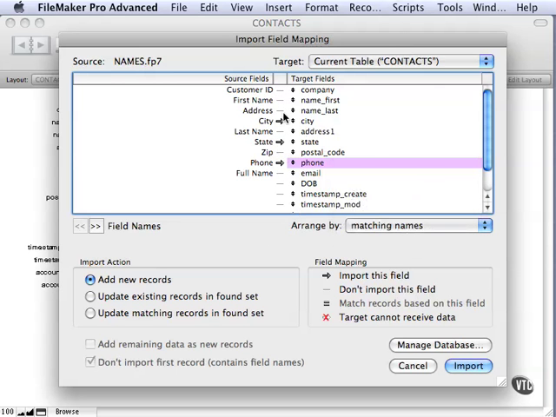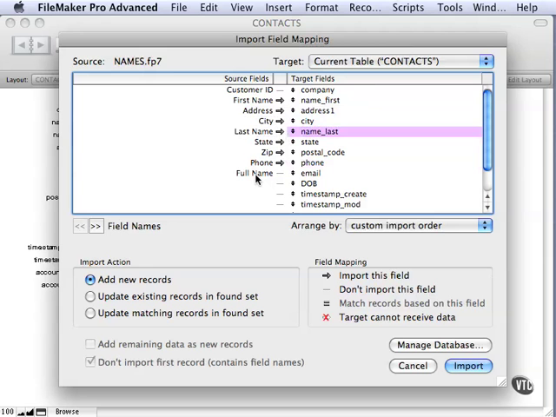You can see that even though they didn't have the same field name, it still matched them up pretty well. It may have just been by luck at this point, but it did certainly help with city and state and phone here. Now, we also need to have these little arrows between them. So we have to click that arrow, and we're going to have to move the ones on the right down. So we'll move this one down there, put an arrow there. Now these are matched up, put an arrow there, zip and postal code.